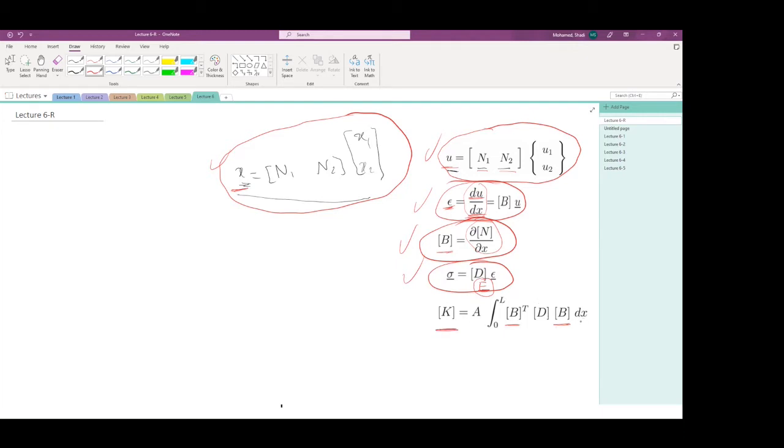Now, the stiffness matrix is the second tricky bit here because we have the stiffness matrix to be integrated with respect to x, not xi, and we don't have x anymore, we have xi. So how to be able to figure out what is the stiffness matrix? This is the second place where we need the Jacobian matrix. So in math, to transfer between coordinate systems, you use the Jacobian matrix to do the transformation. As I said, in one dimension, in two noded elements, this is just a scaling process. Whereas if you get into three noded elements, if you get into a higher number of dimensions, the Jacobian matrix will not be an obvious scaling factor. It works exactly the same way, but it's not going to be obvious.